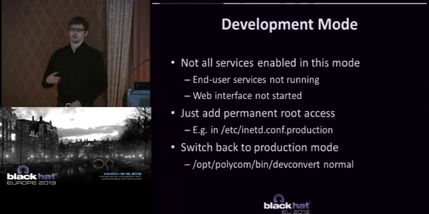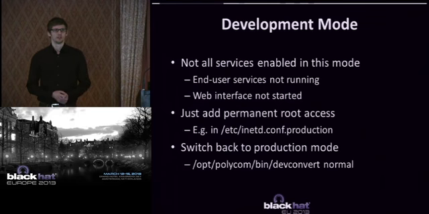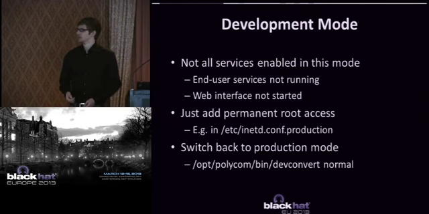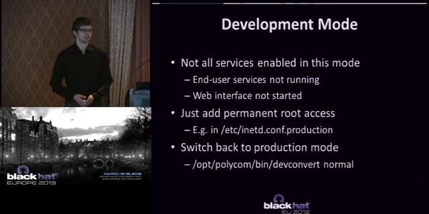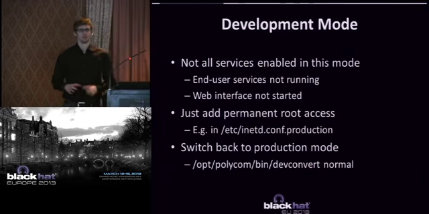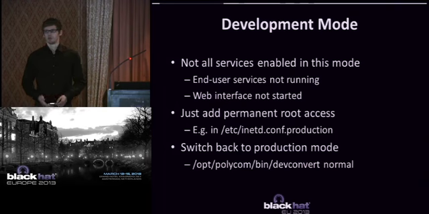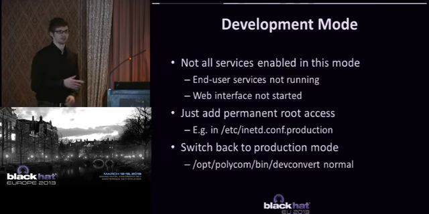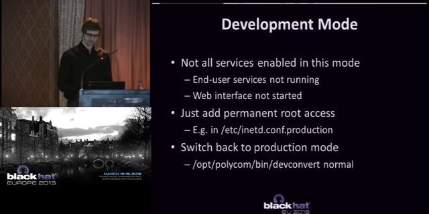However, after the device booted in development mode, it's not really the mode it's running in when you want to run your final exploit, for example. Some of the end-user services are not running, the web interface is not started, so it's not really the mode you want to work in. However, it's pretty simple. You can just add permanent access. For example, we modified the inetd configuration for production mode, add your own telnet server, save stuff, reboot, and you're good to go.